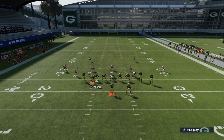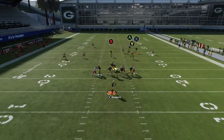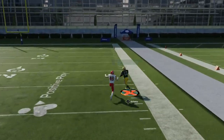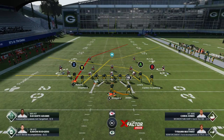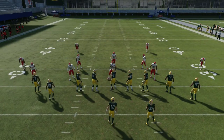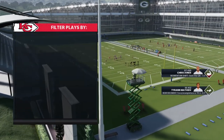And just going to motion him across, snap the ball, and you can go deep. This might actually be a touchdown if I can get it right. But yeah, these are simple ways to understand when it's cover 4, cover 3, cover 2, cover 1. We're going to go over cover 2 man right now. It's rarely ever cover 2 man. I mean, people run it a little more now than cover 1, I guess.